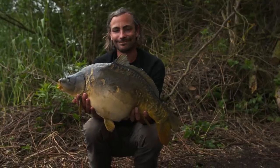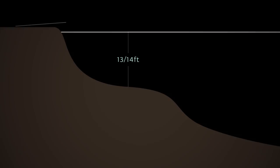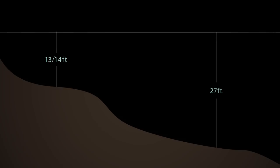Out in front of me, right under the rod tips, it's probably 13, 14 foot. That's where I'm getting my bites from. If I go out 30 yards, it's 27 foot, and at this time of the year, you wouldn't want to be fishing in that depth. You want to be in the shallower water.